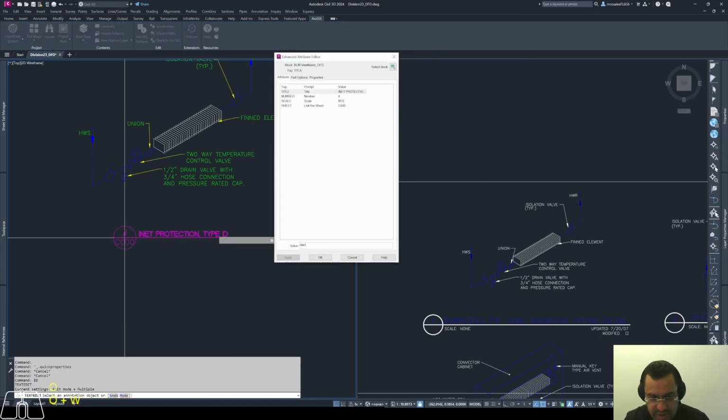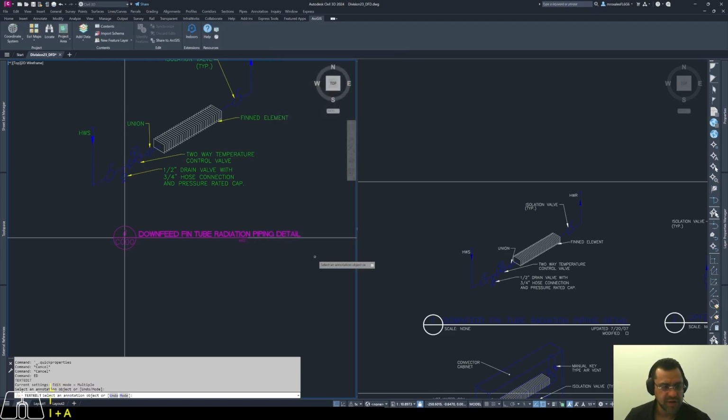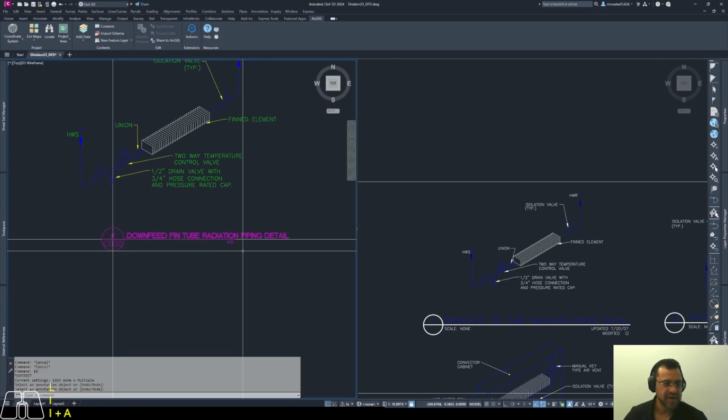Let's not get into the radiation detail. This detail is more for MEP, and this is an example.